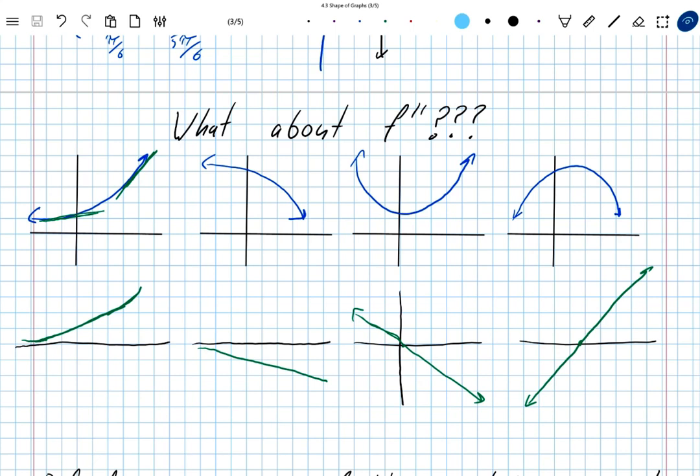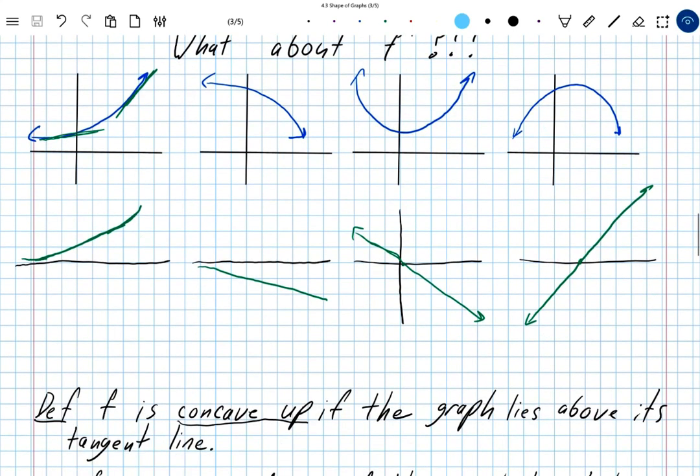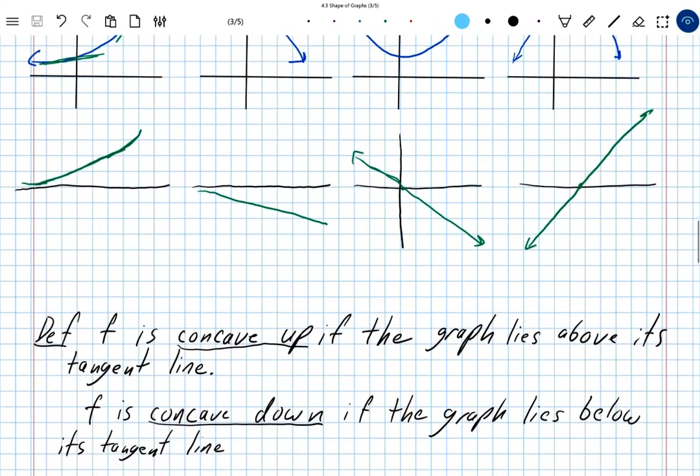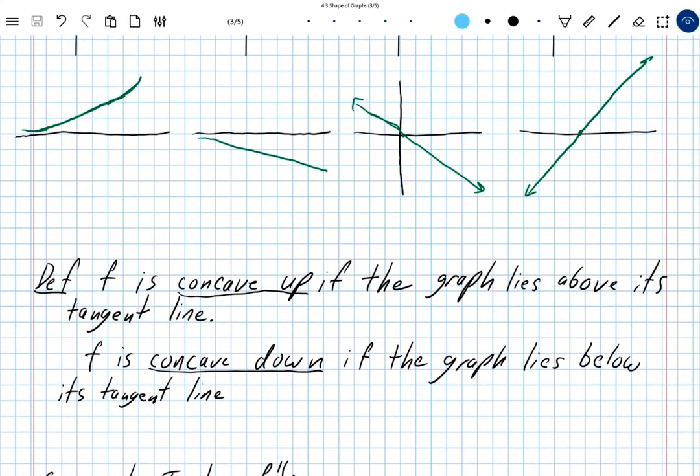It's kind of like the first derivative might be asking for a velocity, and my second derivative might be asking for an acceleration. So what does this say about a graph? Well, something about the curvature. Something about this curvature is making that second derivative be positive or negative. It's making that first derivative change. All right, a lot of words. Let's go ahead and define something here. I want to talk about curvature. I need an official way to talk about it.